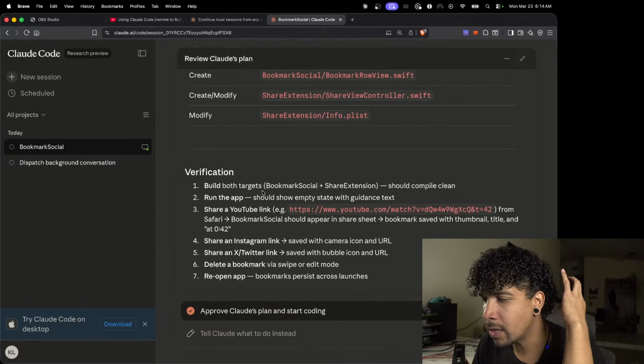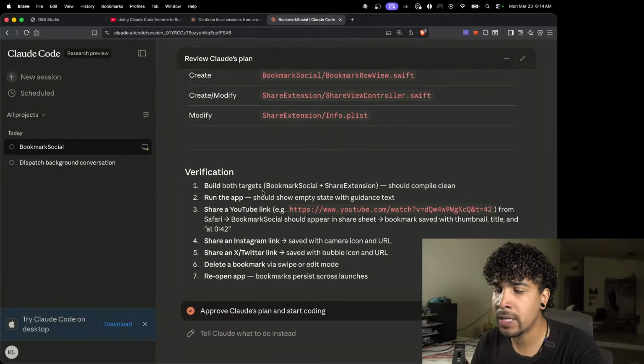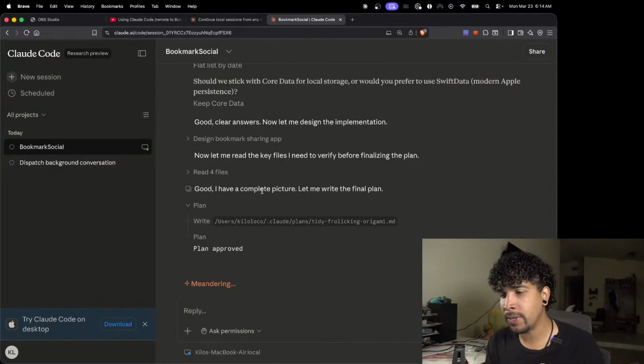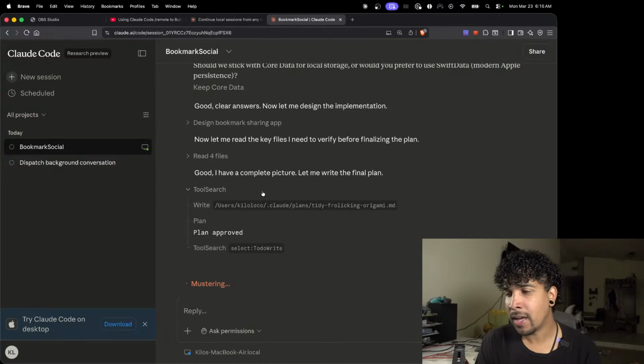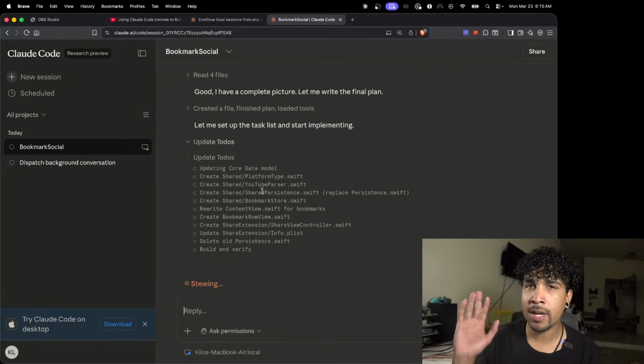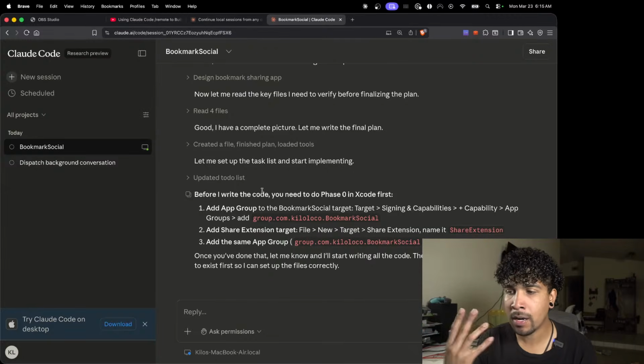To be honest, I don't really go through the plans that detailed because regardless of what gets said here, it's still not going to be exactly like what you think. Whatever you envision in your head of what it's saying here, it's not going to be the same. That's just kind of how it works. You can spend a lot of time working on the plan, and for work, I'll usually spend more time working on the plan. But when you're just trying to one shot an app, the way that I've seen it work really well is just tell it where you kind of want to be and then modify it after.